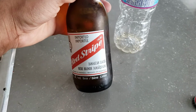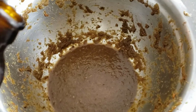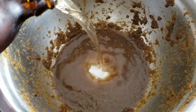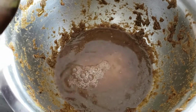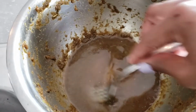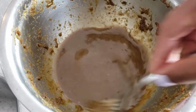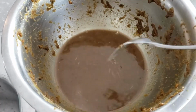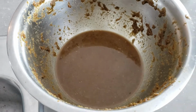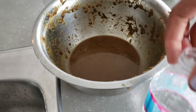Because we don't want the chicken to dry out, I have some Red Stripe beer here, and the seasoning that's left over from my chicken. I'm going to pour half of the Red Stripe in there, mix it around, and pour it into a little bottle that I have. After which I'm gonna pierce some holes in the cork, the cover of the bottle, so I can squirt it all over my chicken to keep it moist.